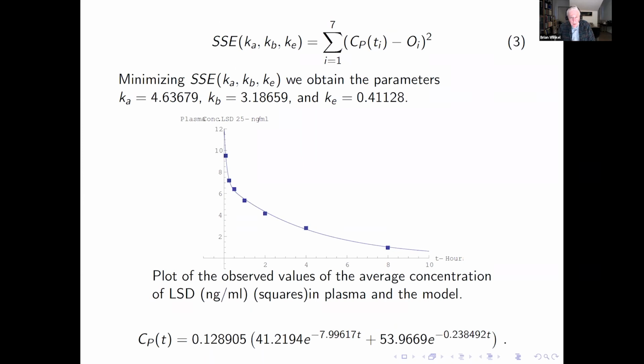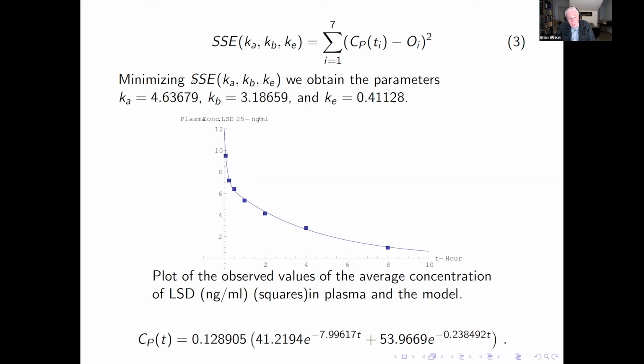And what we want to do is find the sum of the square errors between our observed data and the model. This is an unbelievable mess because the formula for each one of these entries, and there are 7 of them because there are 7 observations, is a page long. The sum of the square errors is a page minus the data, then squared and then added. So this is an enormous output on a Mathematica screen.